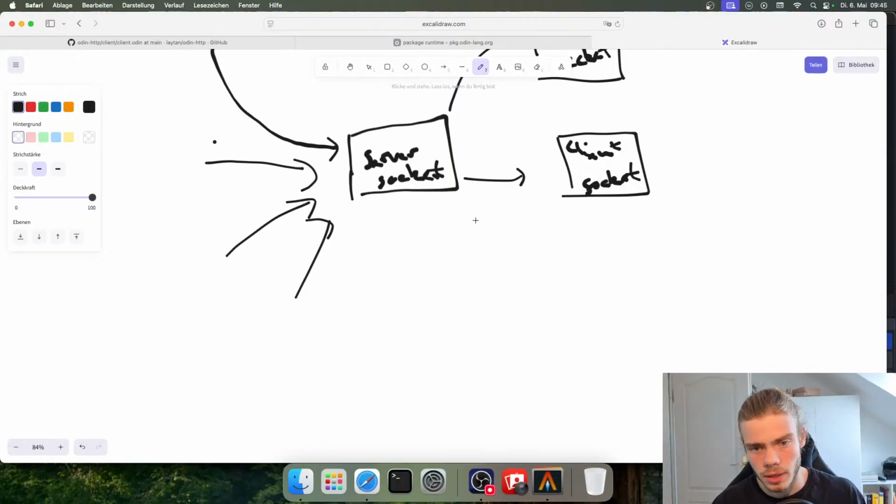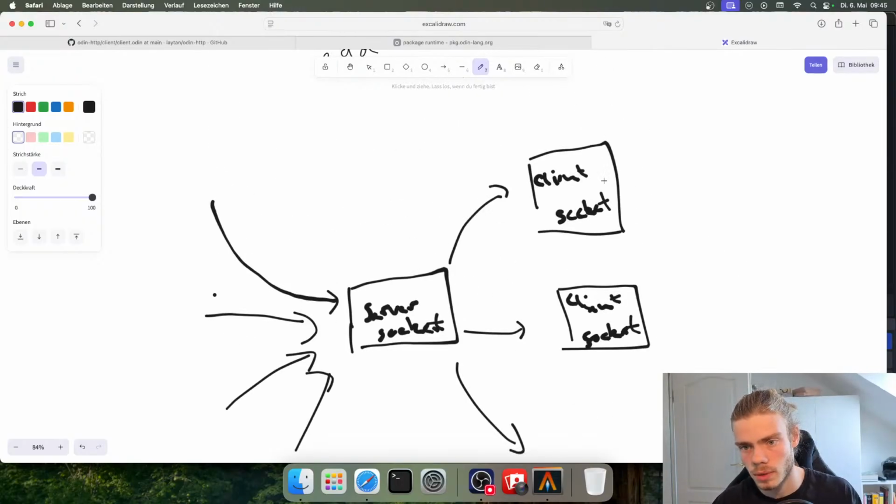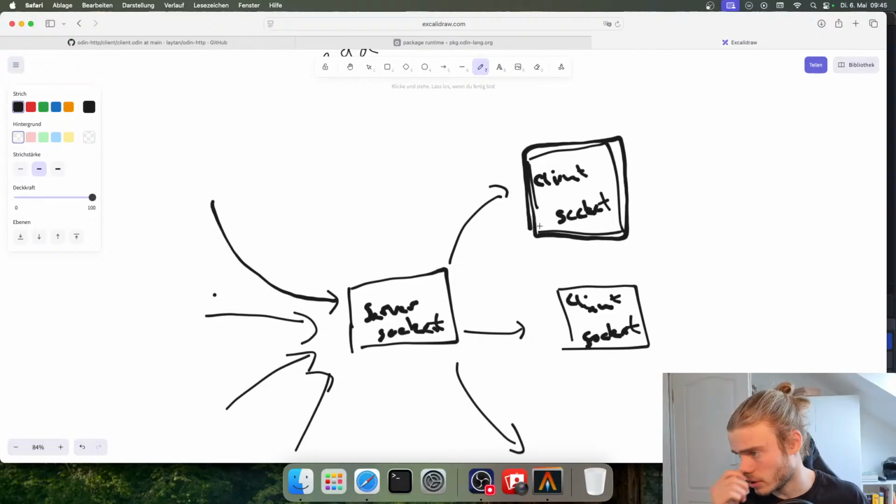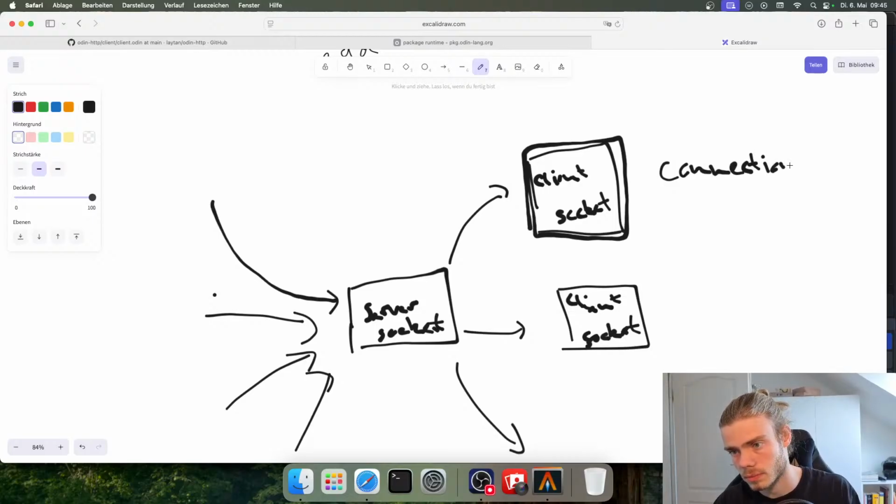And all of these sockets represent a current connection. So this is a connection over TCP.